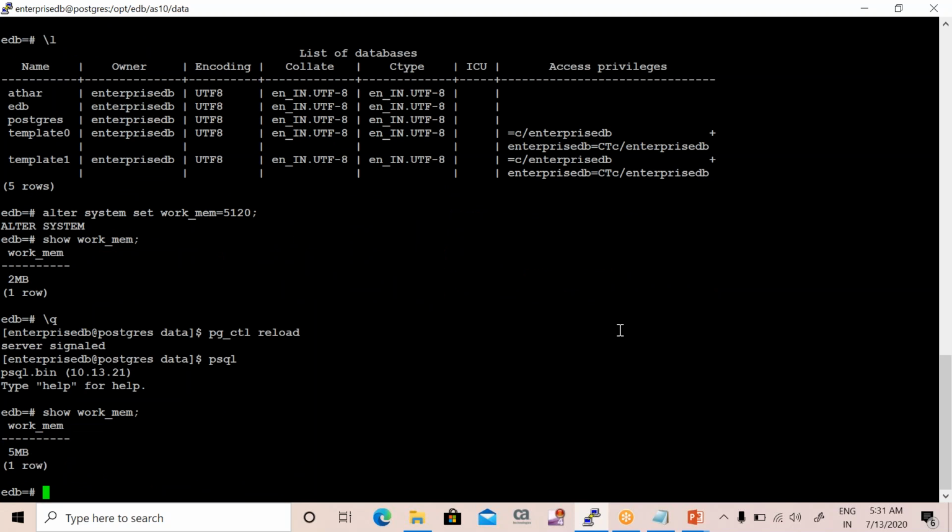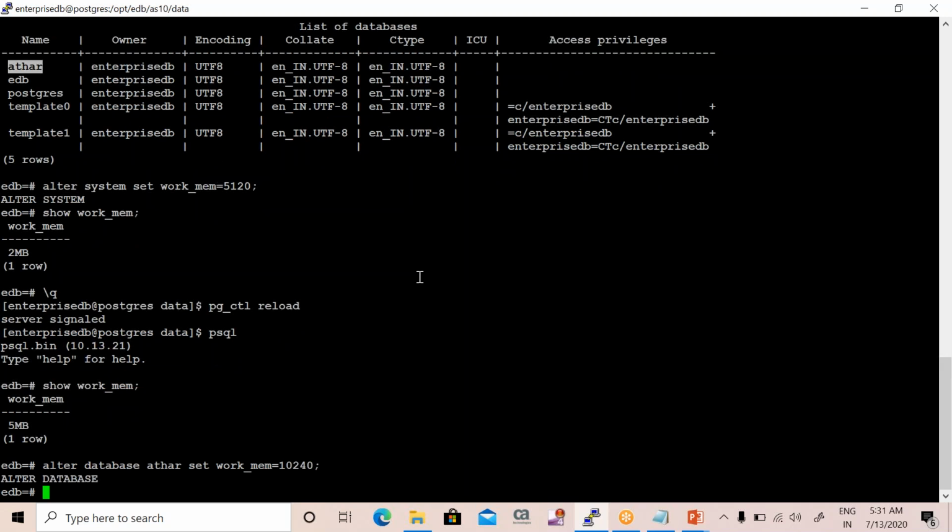Now if you want to change the value at database level, what do you have to do in that case? So let's say we have a database named Athar, and I want to change the work_mem for this Athar database to another value. So now alter database Athar set work_mem equal to, let's say, 10240.